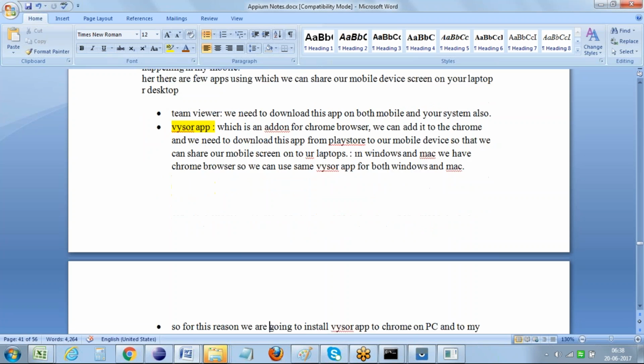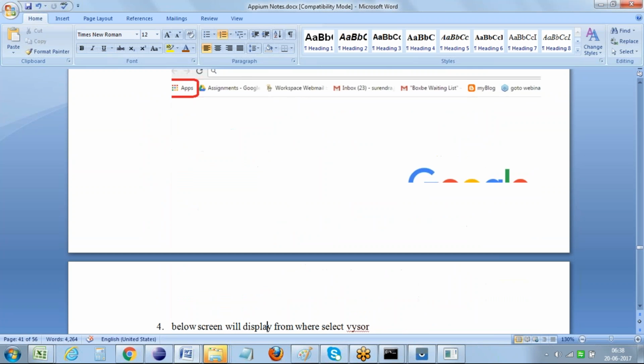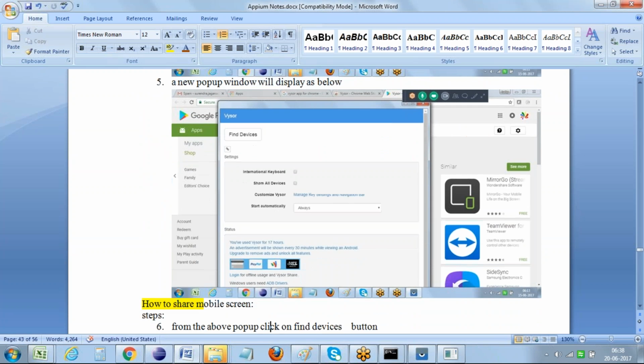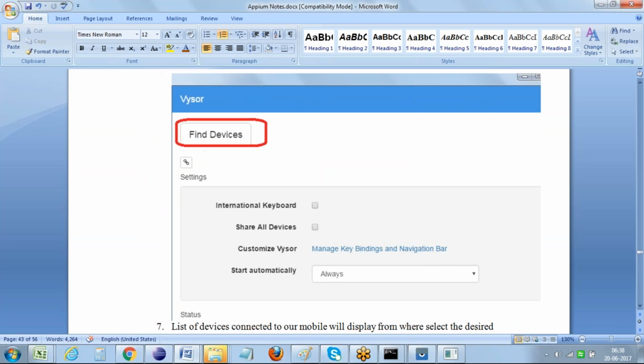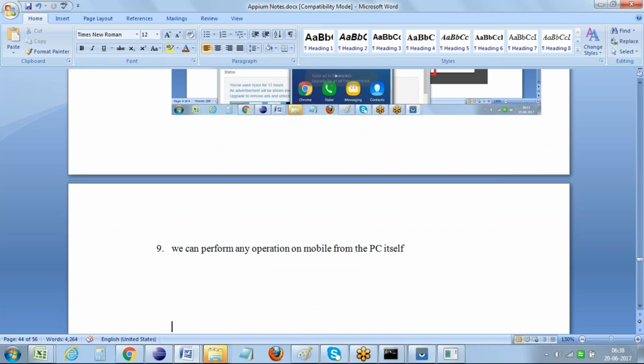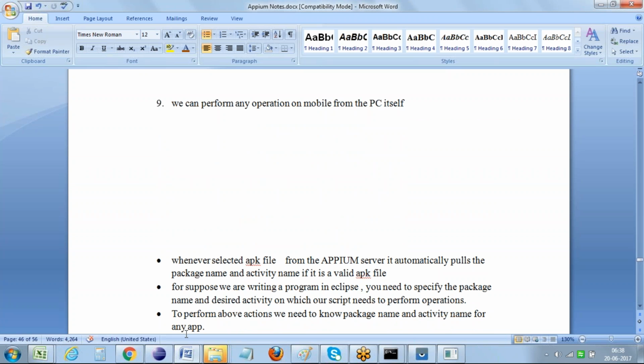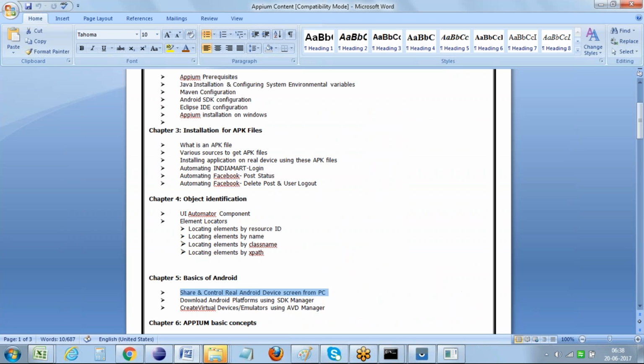We have even studied how to install this Visor on our mobile device, how to install it on our laptop Chrome browser, and how to identify the device screenshot. We just performed this in the last class. And even, if you observe, download Android platforms with an SDK manager.